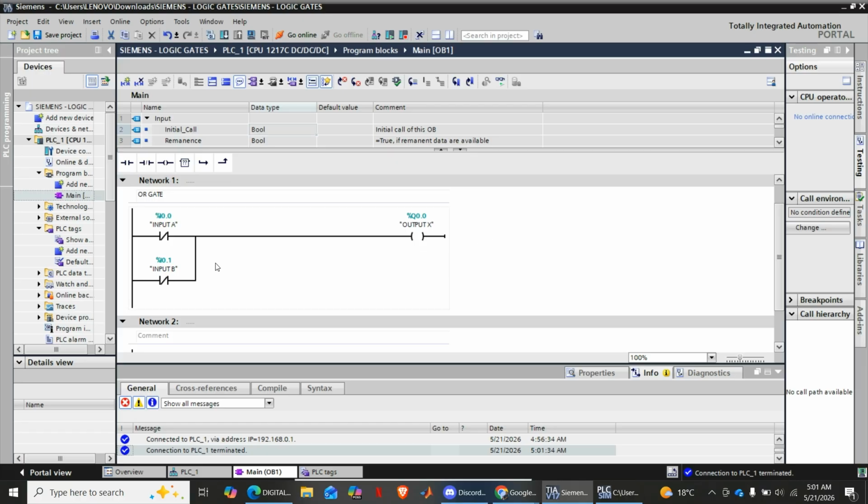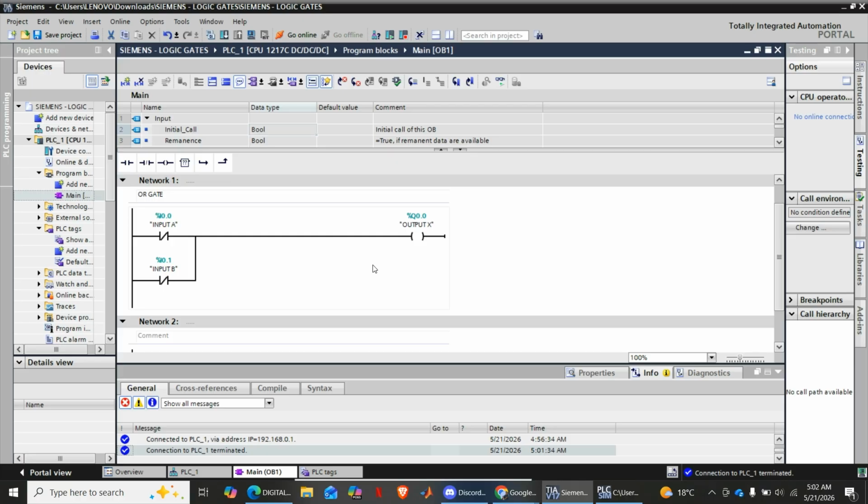No gate. No gate tumesema if both inputs, if the input here is 0 and here is 0 and the output is high, right? And then we say if any of the input is 1, the output should be 0.